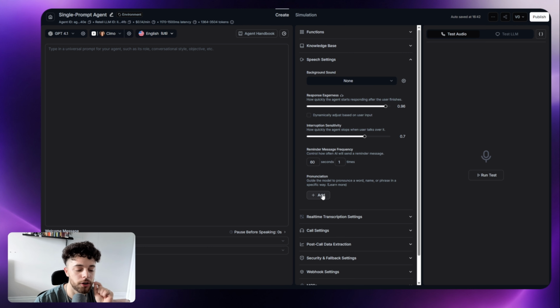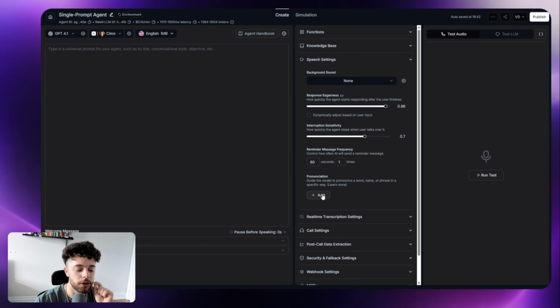Okay, and that covers everything in the speech settings. There's just two more things that I want to touch on, and the next one is very quick. Under the welcome message, depending on whether the AI speaks first or the user speaks first, and this is pretty much whether it's an inbound or an outbound, usually with the AI receptionist or an inbound voice agent, you want the AI to speak first, because normally when you call someone else, it's the other person that speaks first and says, hello, how can I help you, right?